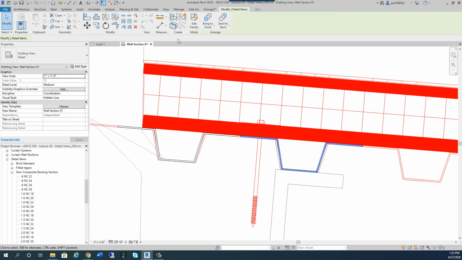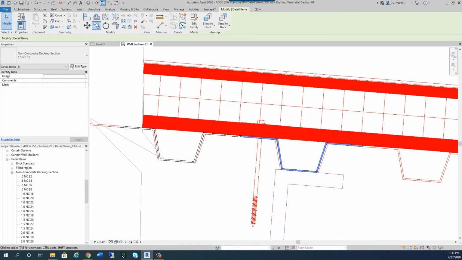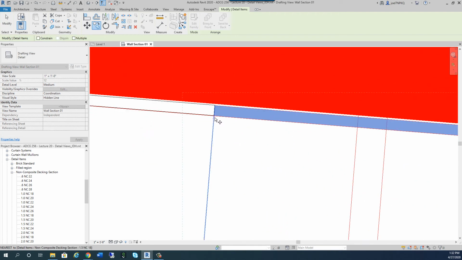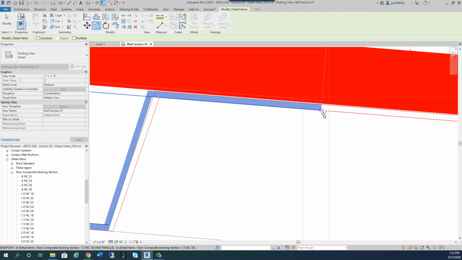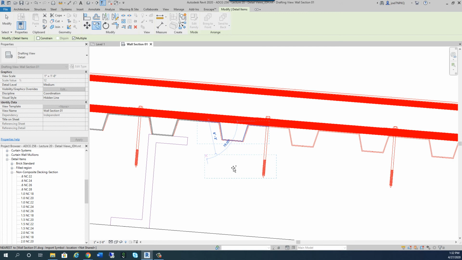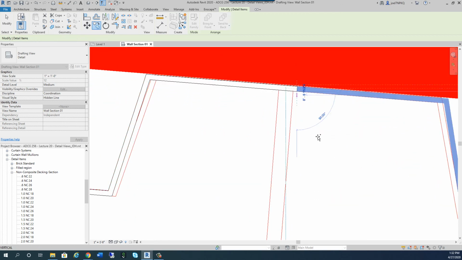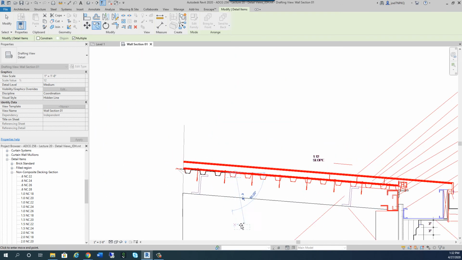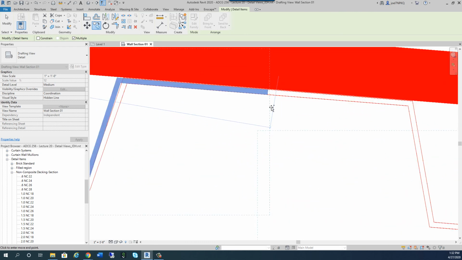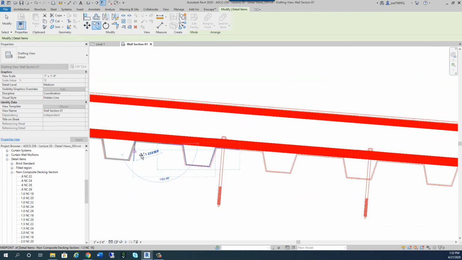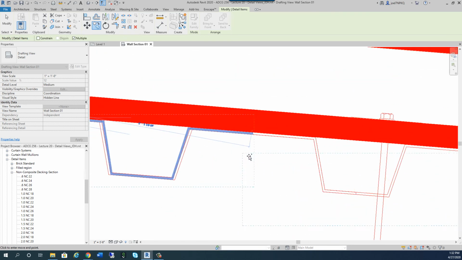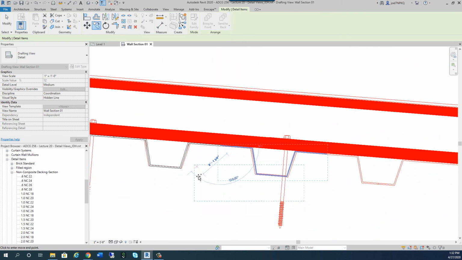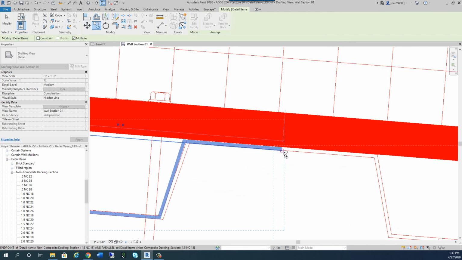Now I can grab this and say copy this from here to here, and I can click multiple times all the way down my decking, right? Which maybe seems like a lot, but it really isn't. I can copy this down, and I'll take the time and do that. It's no big deal.